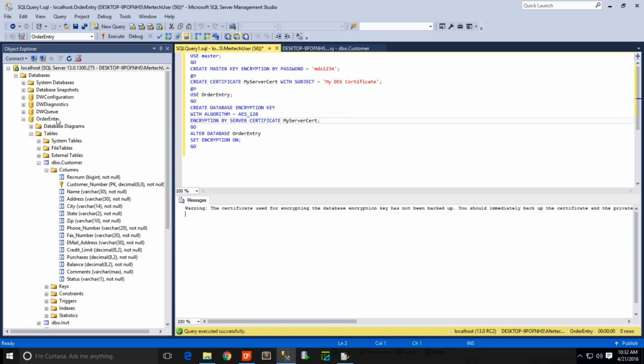They figure that you're trying to prevent users from getting to it, so they change all of the rights on the actual MDF files, MDB files, and LDF, and make it very difficult to access those files directly. So I'm not going to go through that process, but I now have an encrypted database for my Microsoft SQL Server. So that's essentially it. That's transparent data encryption for Oracle and Microsoft SQL Server. It's a pretty simple process.